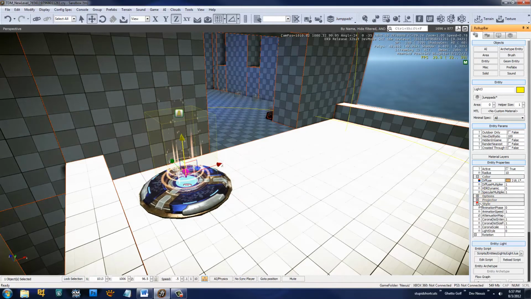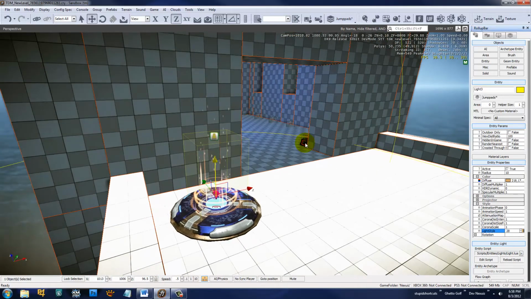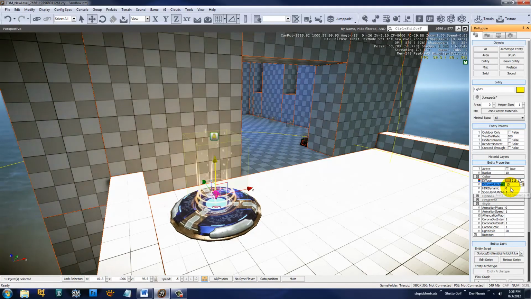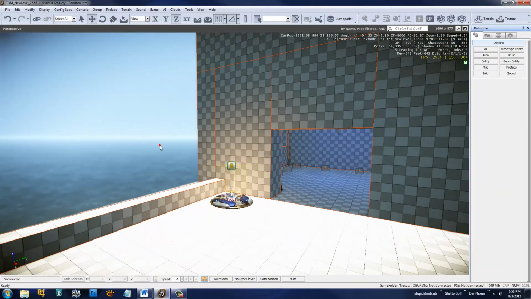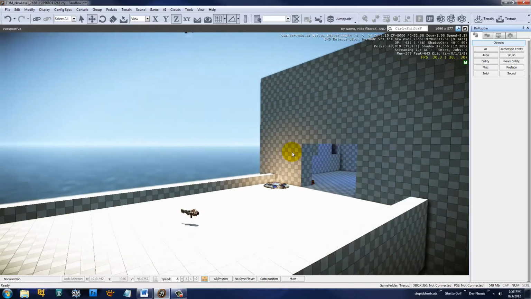Now you want to go down here into Style, expand this style down here in the Properties, and Light Style is going to animate it slightly. And what you want to do for jump pad is something like 28, and that's going to pulse the light. Let's crank up the diffuse multiplier to 15, and that way it stands out a lot in the environment. Again, press Shift space, and now you can see what it looks like in game.